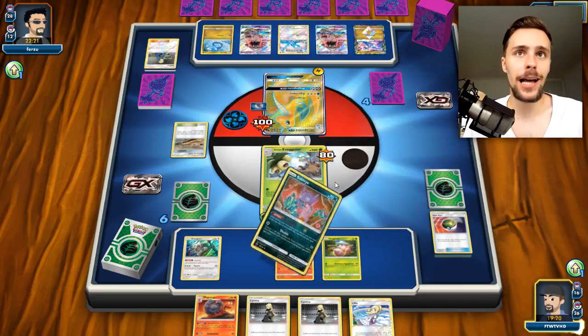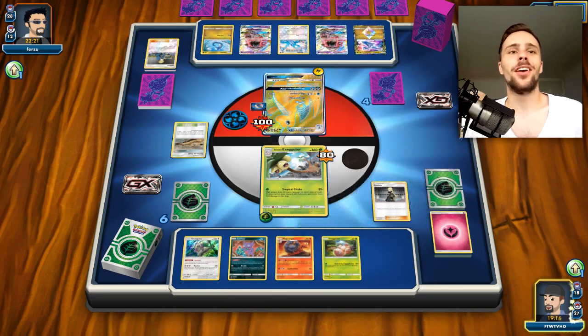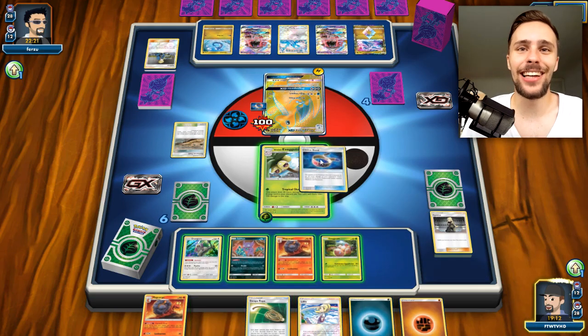Because if we hit the Choice Band, we get the knockout, which means their Max Potion was pointless to grab with the Voltness. So come on, come on, Choice Band. Give it to me. Oh, yeah. Look at that. That is fantastic.